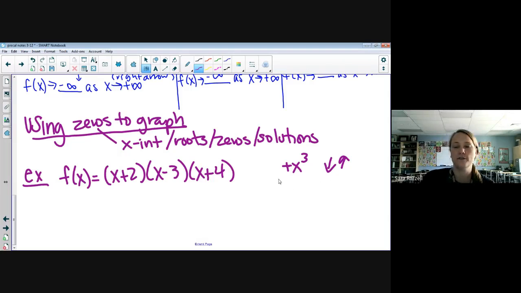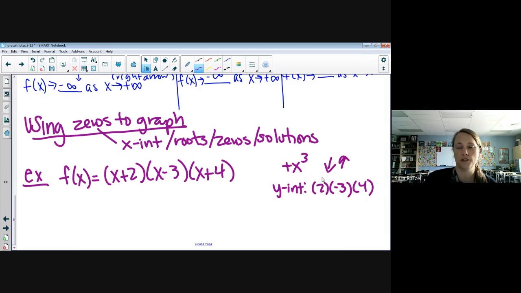So now let's see if we can find our y-intercept. We don't have a constant just sitting right there, but the way that we can find our constant is if you plug 0 in for all your x's, that's going to give you your constant because all your variables are going to go away, right? So if I plug in 0, this is just going to be 2 times -3 times 4. So you just use the constants at the end of all of your factors and multiply them together, and that's going to give us our y-intercept.